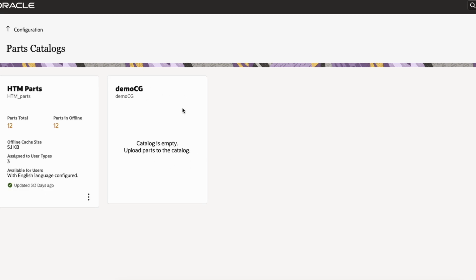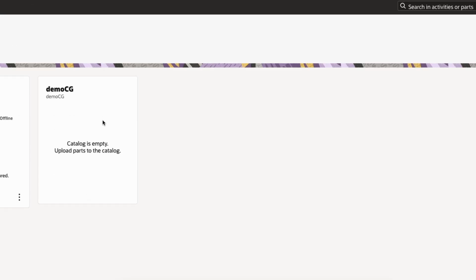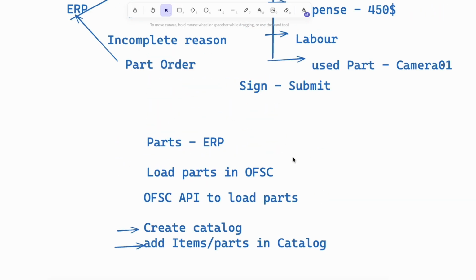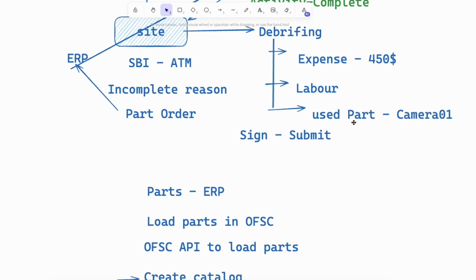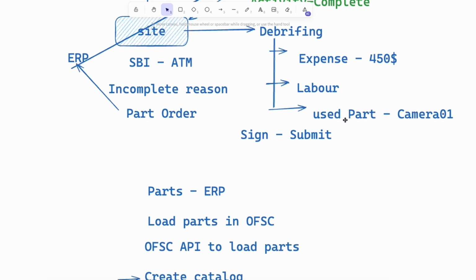So here you can see it is not reflecting, because it takes 30 minutes to load parts, and parts work in offline mode, because the catalog works in offline mode also. So if you are using the offline mobile application of Oracle Field Service, part search will work. When a technician adds a used part, he will first search the part and then he will add it.